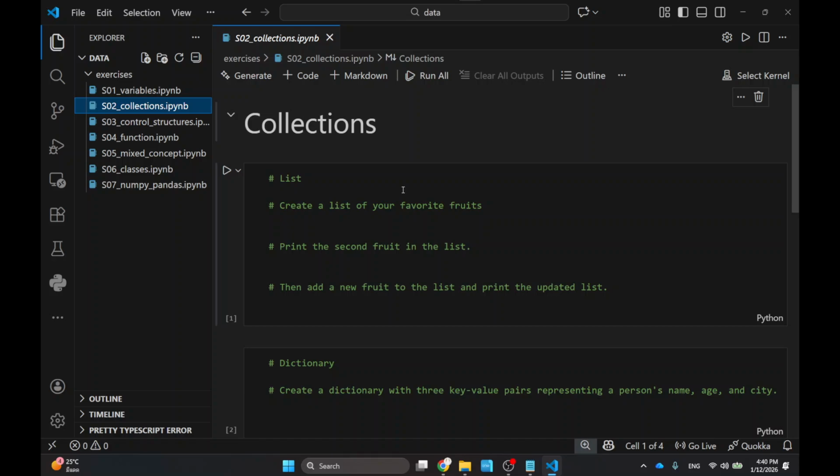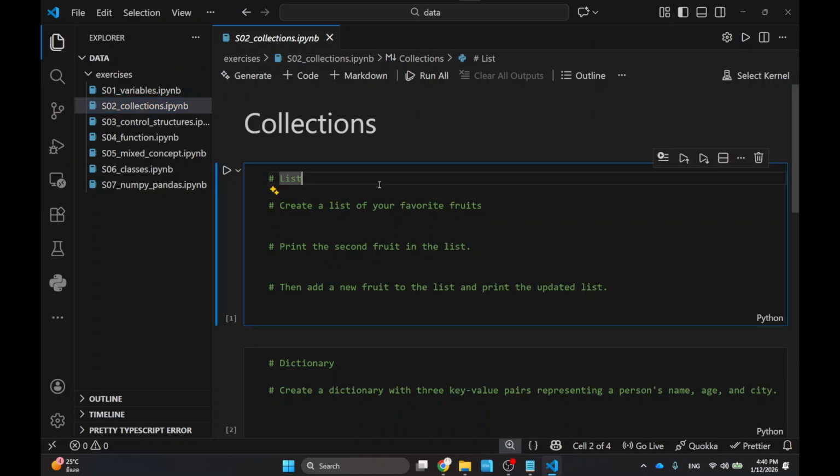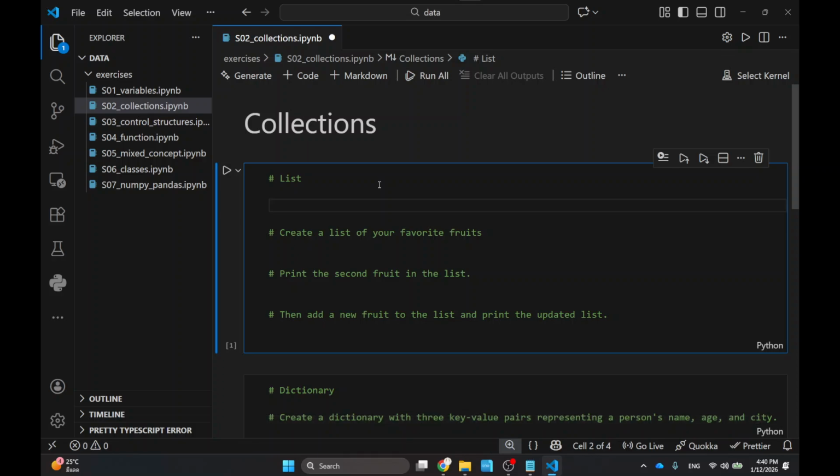So the collection is a type of data that can be useful when you work with a lot of data. And especially in this class, you're going to be dealing with data with lots of rows, lots of columns. So it's particularly nice to be able to keep a lot of things in a single name. And you can manipulate a lot of data with relative ease if you use the concept of collection. Okay, so the first type of collection that you must have used before, list in Python.